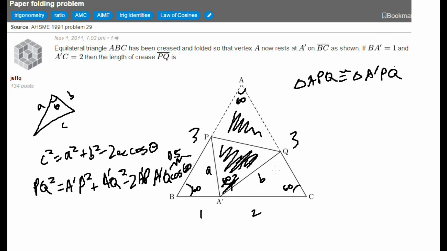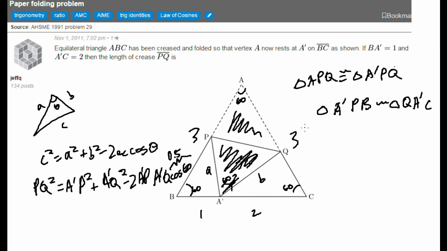So how do we solve for a and b? Well, first, you sort of have to predict that triangle A'PB is similar to triangle, let me think, QA'C. You sort of have to predict that in order to prove it. So how do you prove these two triangles are similar? Because we'll use their similar relationship later to solve for a and b.